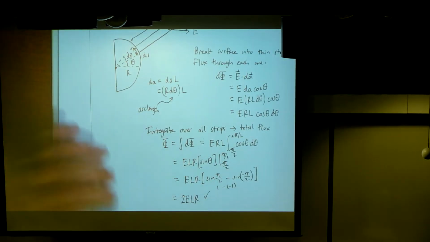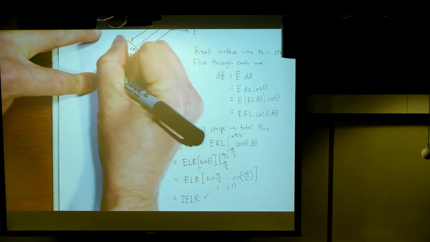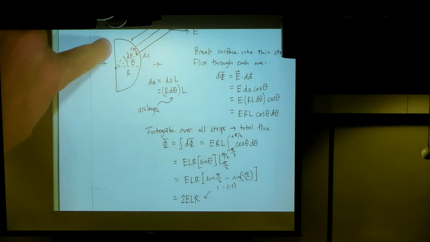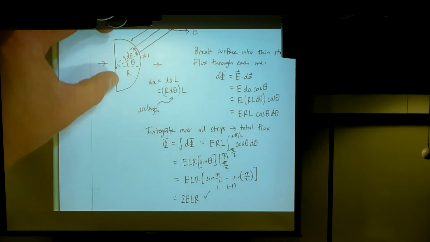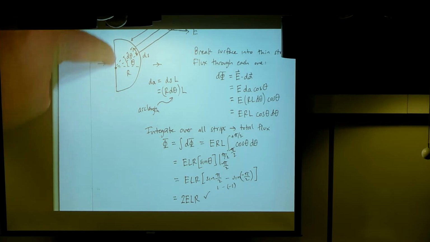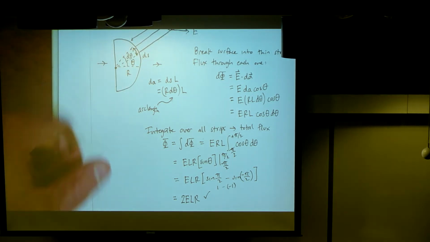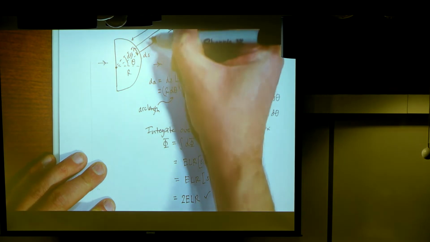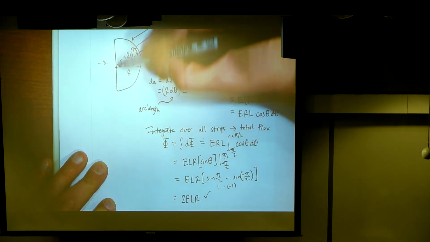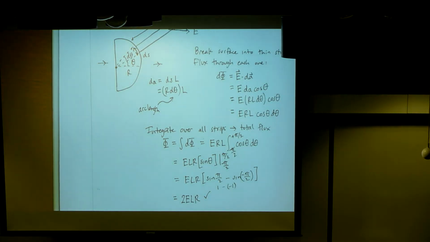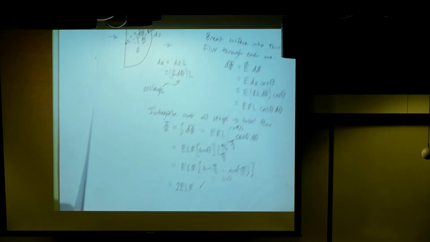So if you look back at the original picture, we had some electric field lines basically coming in this way and then going out this way. So the idea would be, for this half cylinder, for every electric field line that's coming in through this part, it's leaving through the curved part, okay? So therefore, the electric flux through the curved surface, which is what we found, should actually be the same as the electric flux through this flat surface over here, because the same number of electric field lines are piercing through both surfaces, okay? That's the reason why we can do that. And this one is a little easier to deal with, actually.